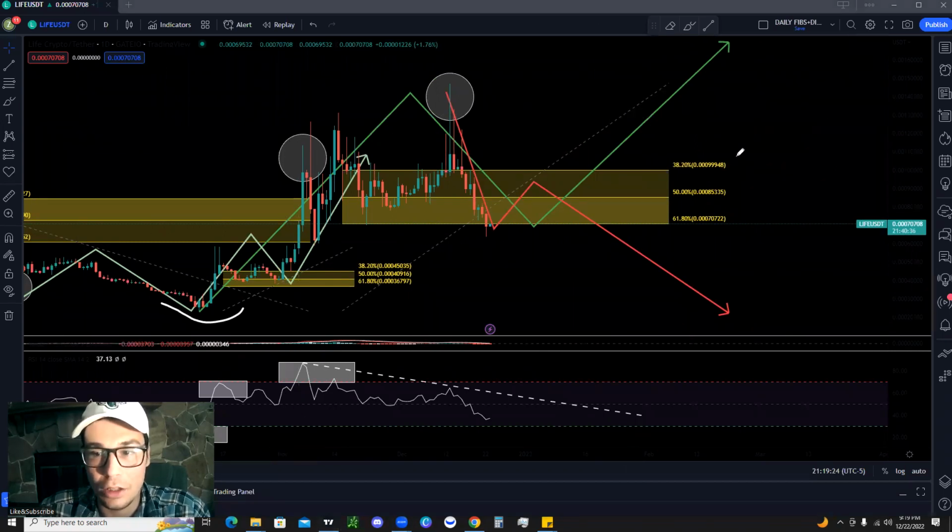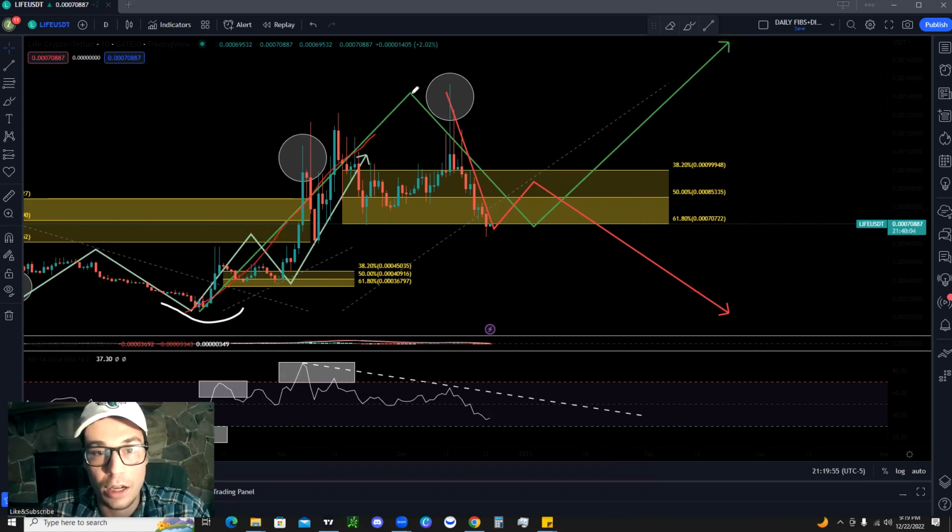Again, looking at these three levels right here, these are our three major retracement levels for this move to the upside. So pay attention to this green line right here. I know there's a lot of lines and a lot of stuff on the chart. I'm going to break it down super simple for you guys. We're tracking from the swing low up to the swing high. We see we have this large impulsive move to the upside, and we're retracing to our three healthy retracement levels. So what this means is we're either going to get this green line to play out, or we're going to get the red line to play out.